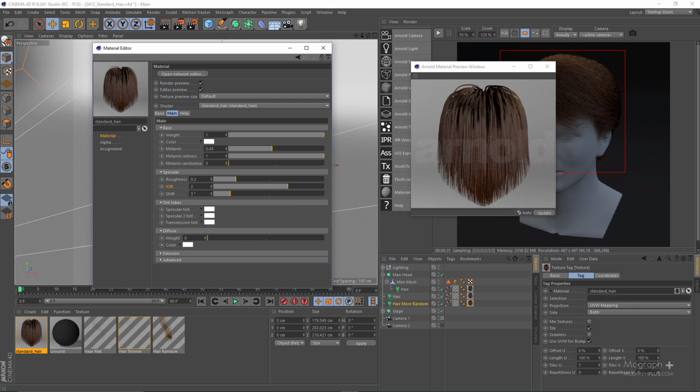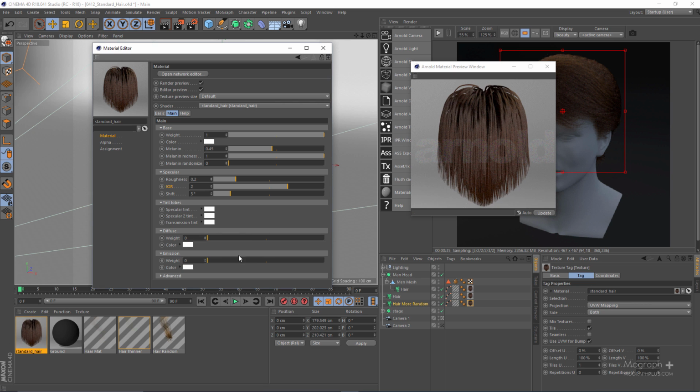And this controls the diffuseness of hair, with 0 giving fully specular scattering and 1 fully diffuse scattering. For typical realistic hair, no diffuse component is needed. Dirty or damaged hair might be approximated with diffuse scattering. So if you want to have some kind of dirty hair, we can increase the diffuse or maybe control the color with a map. If I just increase this to something like 0.1, you can see we start to introduce some diffuse contribution to the hair. Obviously you can increase this further. Let me just set the diffuse back to 0 for now.